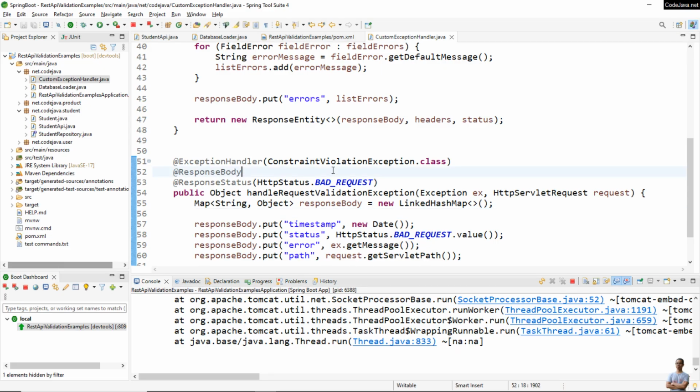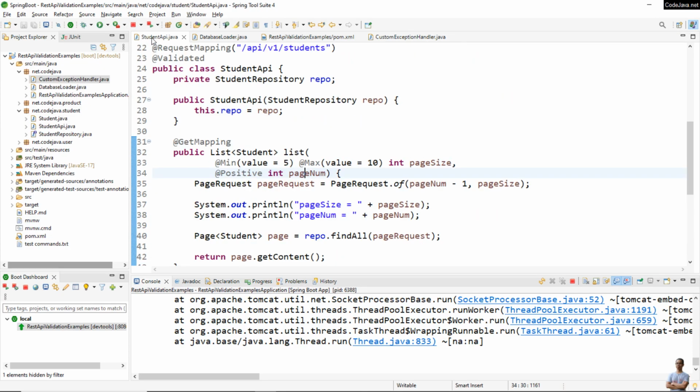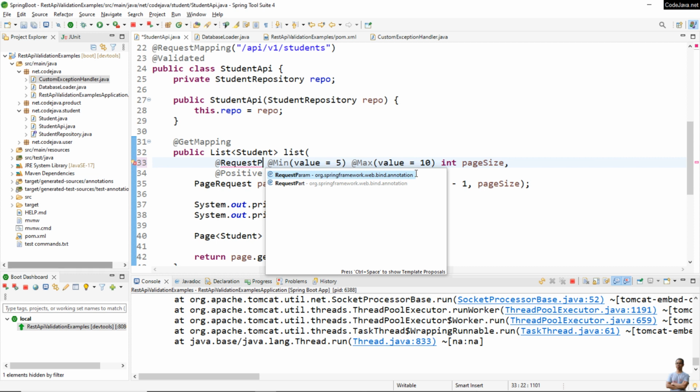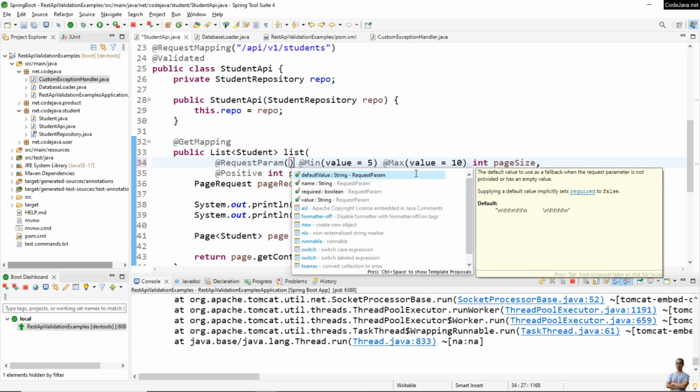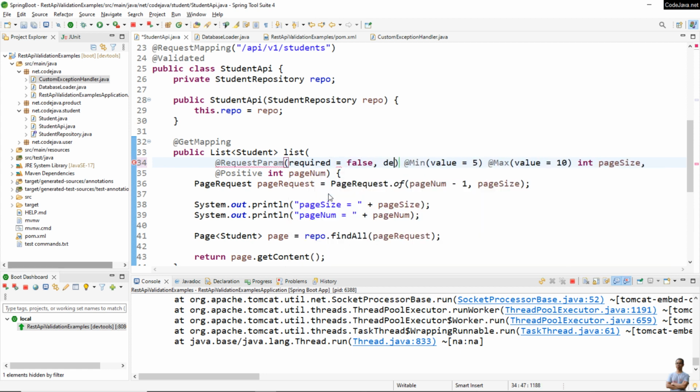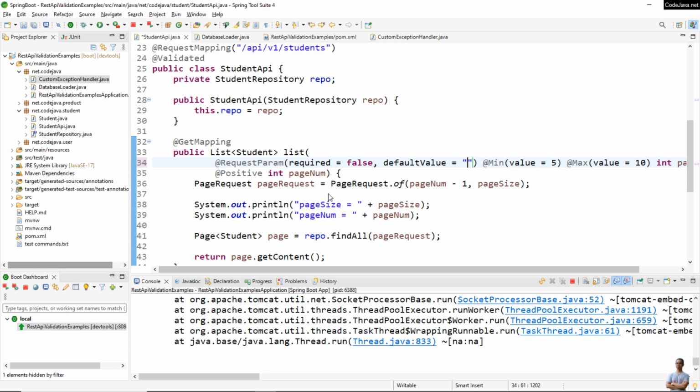So you can update the handler method, use the RequestParam annotation for the parameter, and specify the default value and the required attribute required false, with the default value 5.